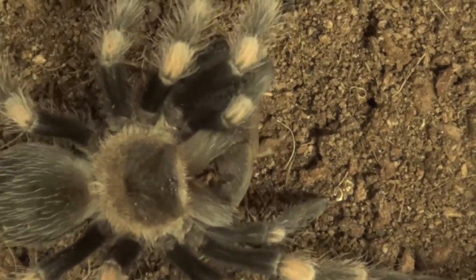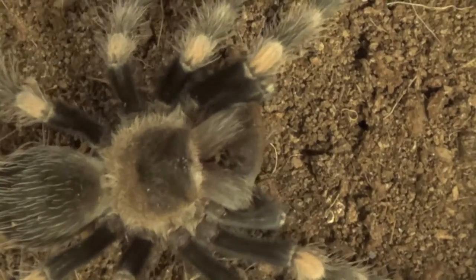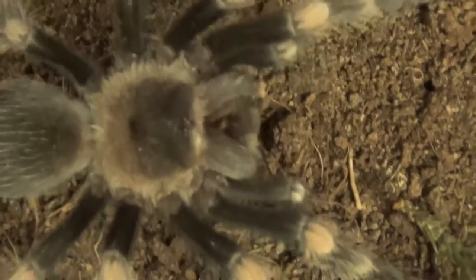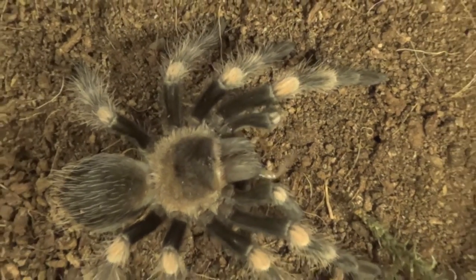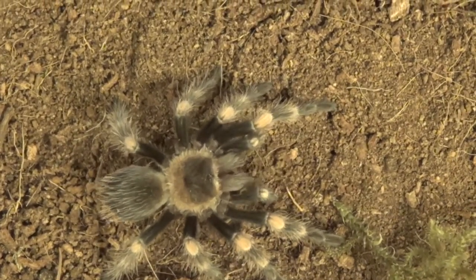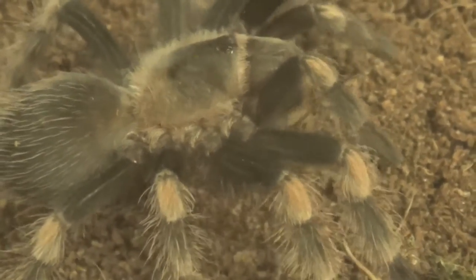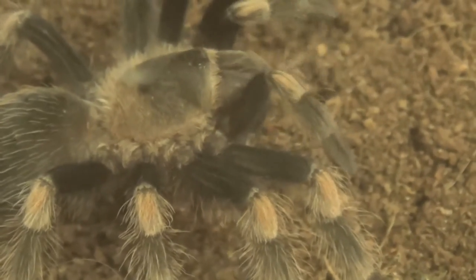Here's a good angle from the top showing Soda's fangs working to get underneath the hard exterior shell that protects the dubia on the top side. If you look at pictures of spider anatomy, underneath those big visible parts are very small teeth, and what a tarantula will do is press its fangs toward an insect and basically crush its prey between its fangs and those small teeth on the underside of her fangs — pretty interesting.